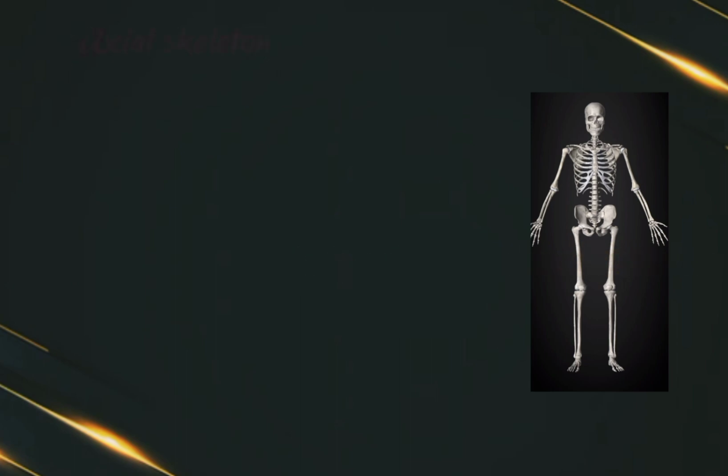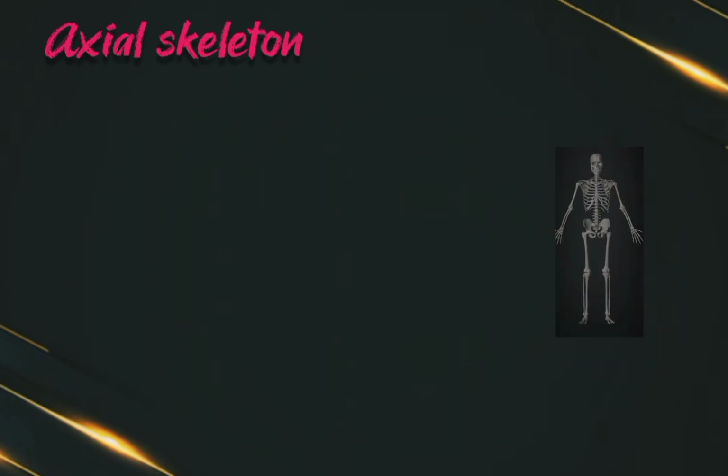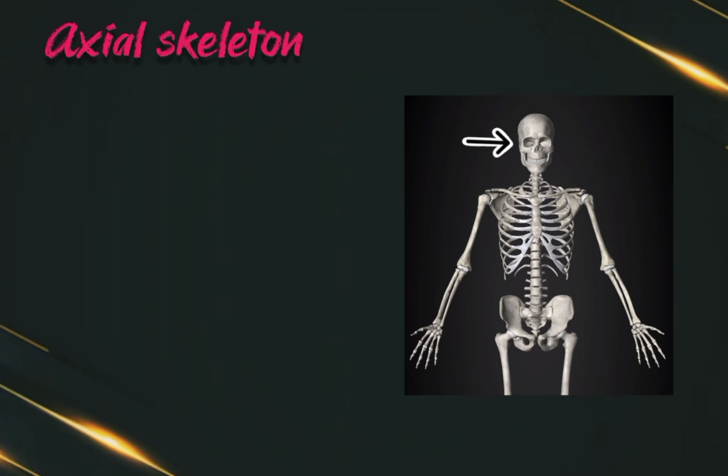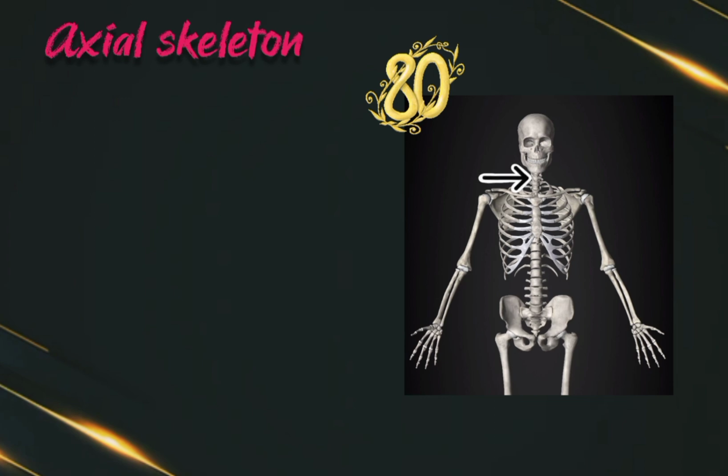Now, what is the axial skeleton itself? The axial skeleton includes the bones that form the main framework of the body. These are the bones present in the skull, the neck, and the trunk. The axial skeleton is composed of 80 individual bones, located in the area of the skull, the neck, and the trunk. So let's just isolate them and count them.